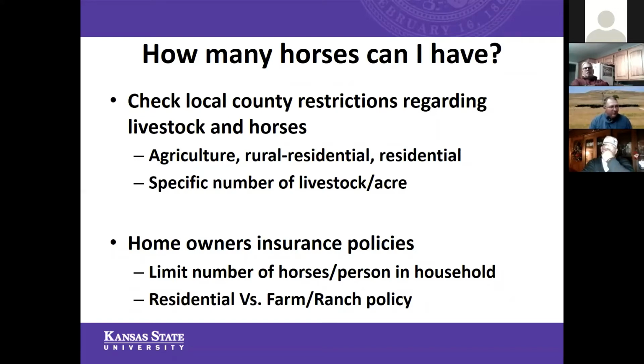One of the other things we ran into was as we bought our property here in Garden City, and I consider ours to be fairly small for Western Kansas. We have a whole quarter that the house sits on, so we're not on near the smaller acreage that some folks would be, but certainly smaller by Western Kansas standards. We bought the house, started to bring a few horses in, and what I found was that the insurance policy we had on the home and the home site and outbuildings was the same as what you'd have if you had a home in town. I could have that residential policy, but it restricted me to only having, I think, 2 horses per each member of the household.